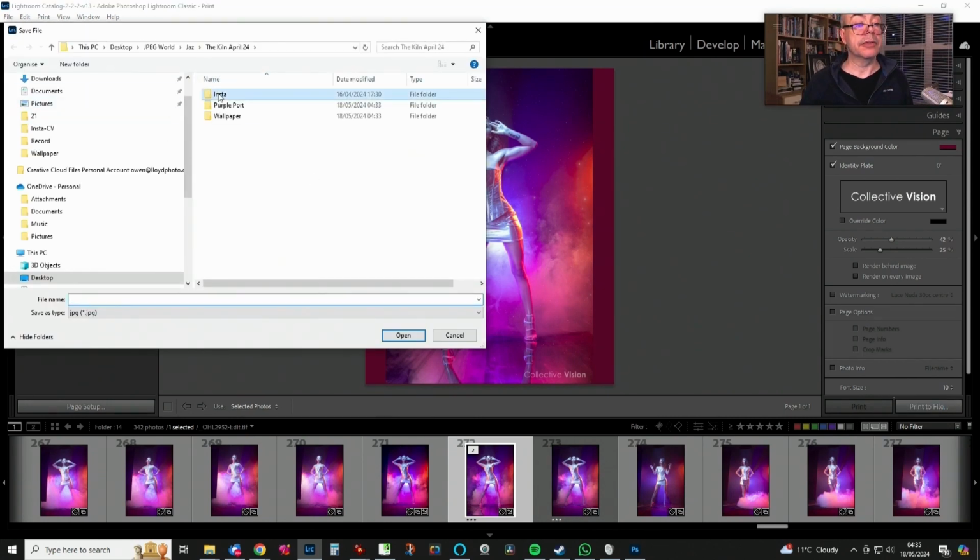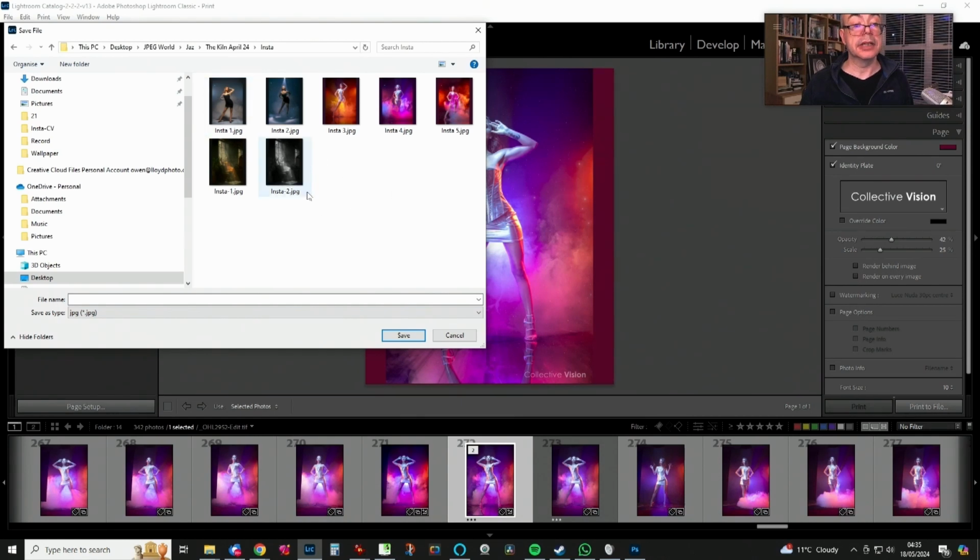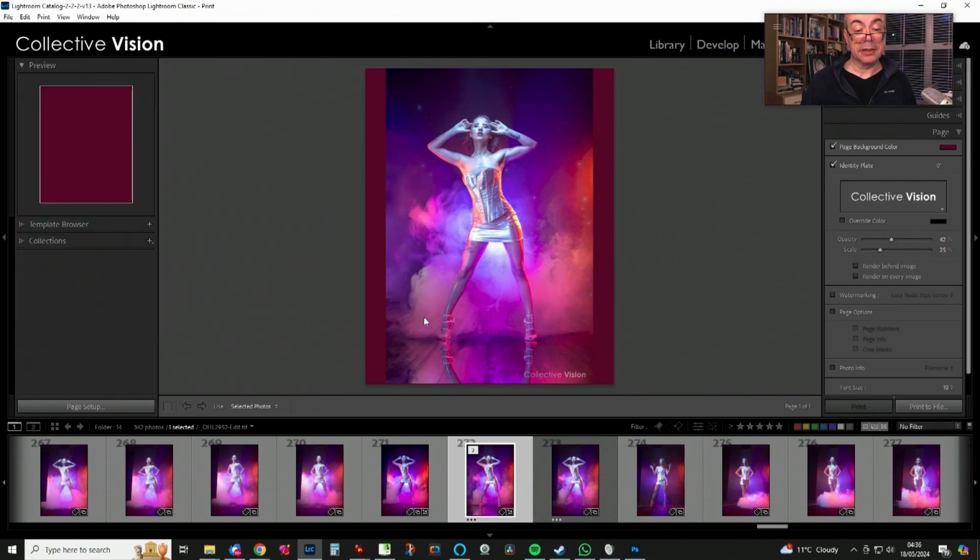and we're going to go into the Insta folder, and it behaves completely different if you're doing one file than if you're doing multiple. So I have to do this manually when I do one file at a time. So we're going to make Insta6 and save it. Now, did I do that in the right one? I think we're going to do one without the identity plate as well, because obviously I'll give this to Liv. She might not want that on there.